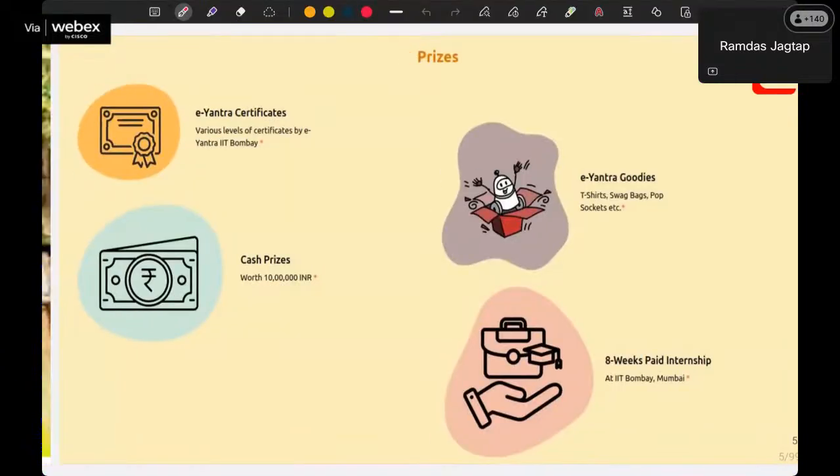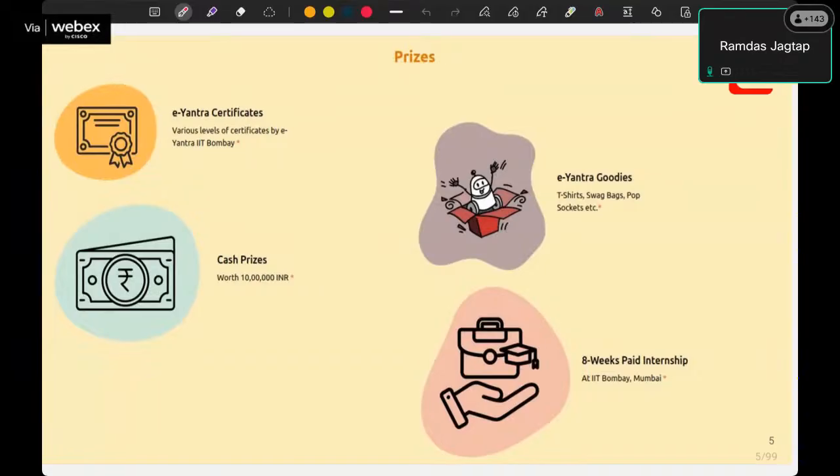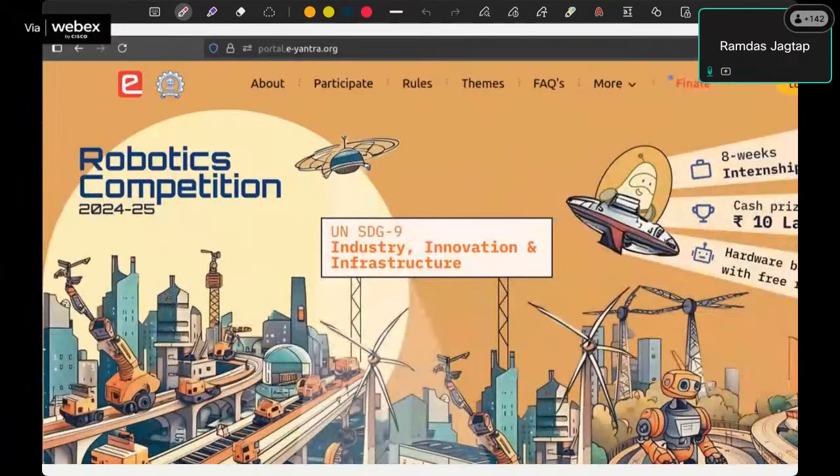The prizes of the competition are e-Yantra certificates and a cash prize of 10 lakh. Also, you will get e-Yantra goodies, and you can appear for an interview, and after that there will be selection for the EYRC project.